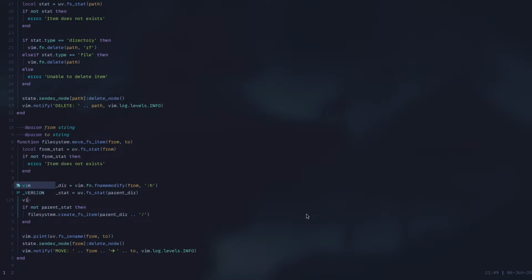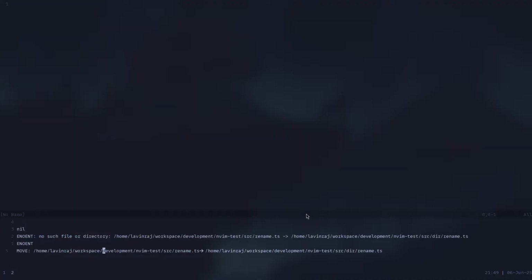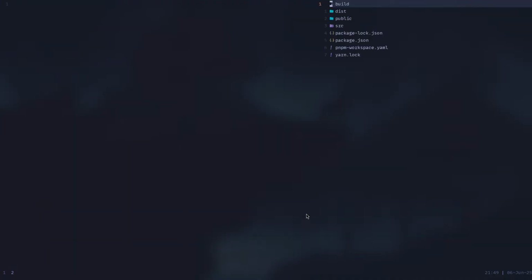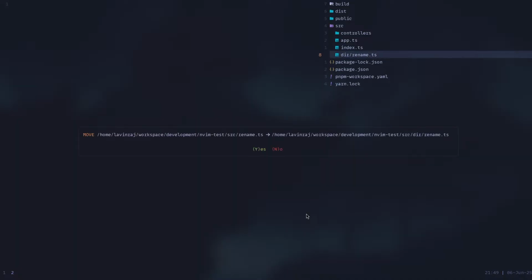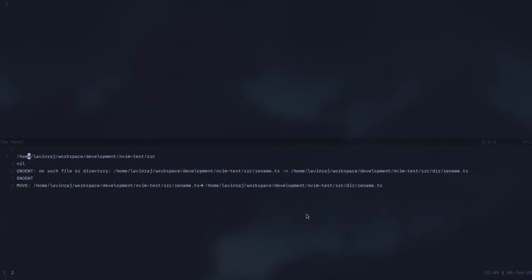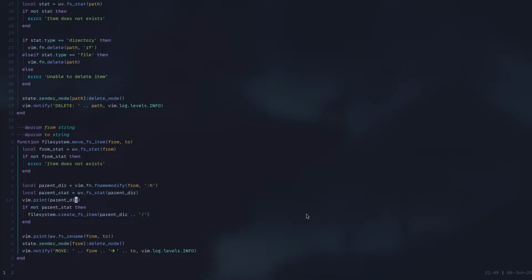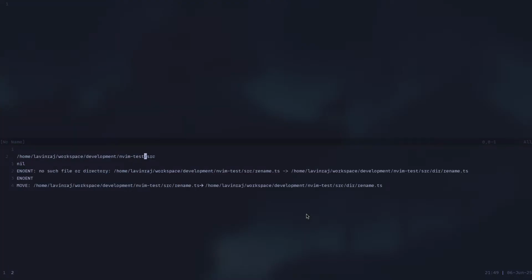let's just vim.print parent dir, and let's try to dir slash rename. What? Huh?